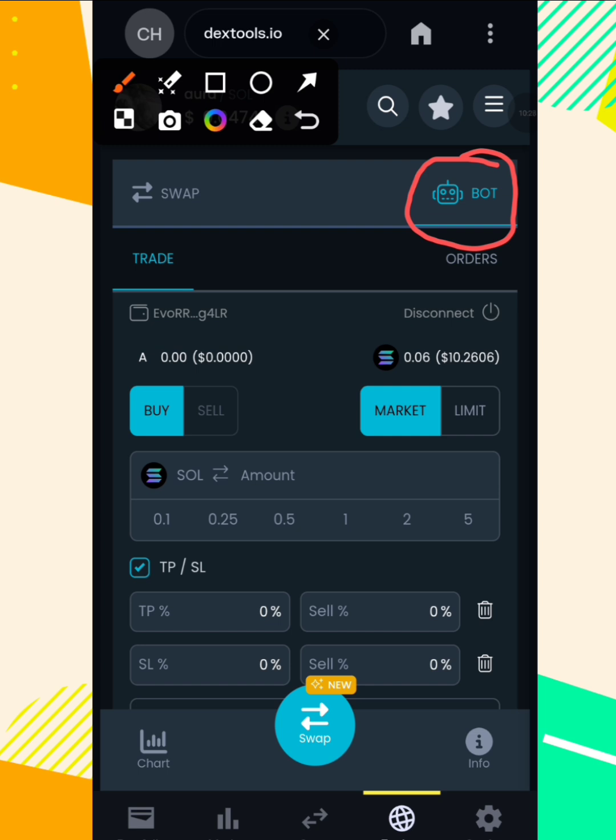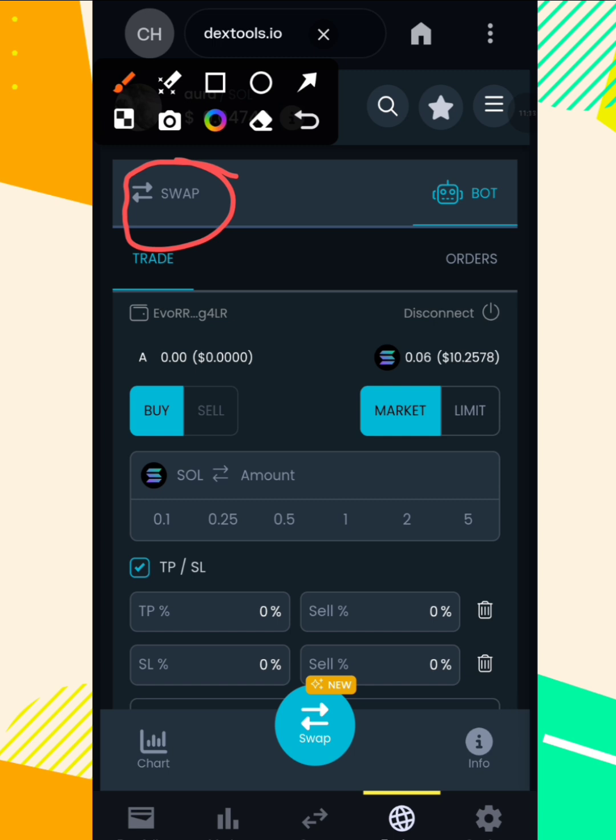Another way to swap tokens on Dextools is the manual way. This is the manual way. You can see swap there, you can see swap here. That is the manual way. But with this manual way of swapping tokens, there is certain limitation. You cannot do certain things there, and there's no way you can be as fast as a bot. So it is advisable to make use of the bot. I will explain how to make use of everything in total in this video.